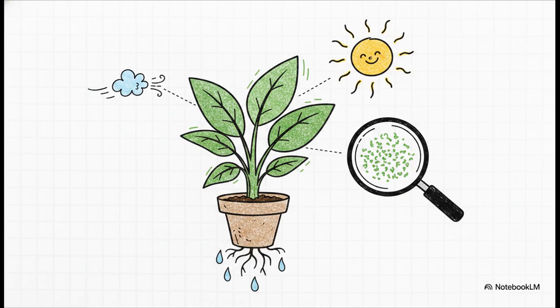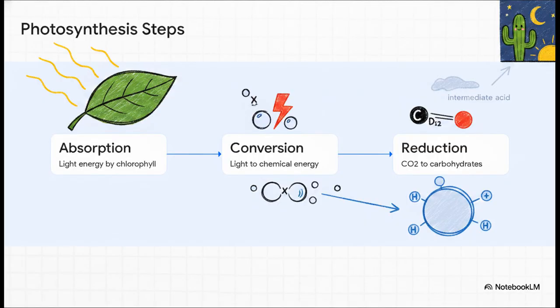But to run this biological factory and manufacture that precious carbon-based glucose, plants need 4 essential raw materials. They pull carbon dioxide right out of the air, they draw water up from the soil, they utilize the green pigment called chlorophyll that's hidden in their leaves, and finally, they capture the ultimate power source, sunlight. They literally grab raw solar energy and lock it into a tangible physical food structure. It's kind of amazing when you think about it. So let's see how this builds.